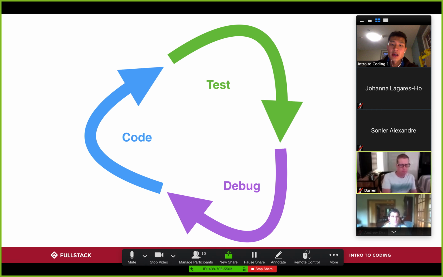At Full Stack, the three parts that are all very important in the development process are coding, testing, and debugging. A lot of people get hung up on coding, as in writing new code. They think that's the bulk of their value add as a software developer. But ask any experienced developer, and testing is probably going to be 25 to 30% of what they do. Debugging is another 30 to 40%. And writing fresh new code will probably only be 20 to 25%.